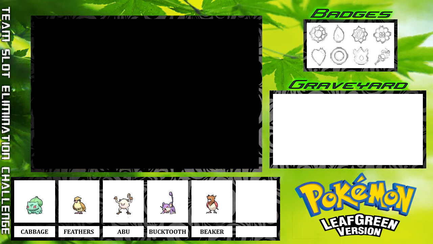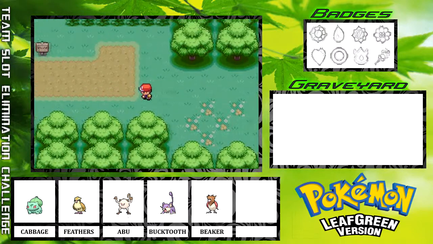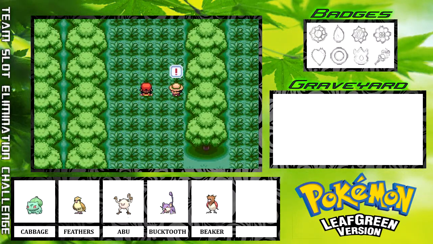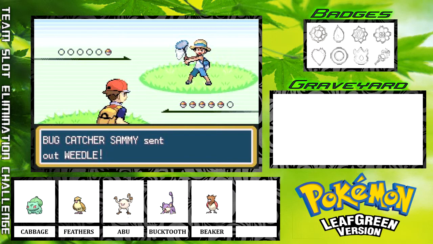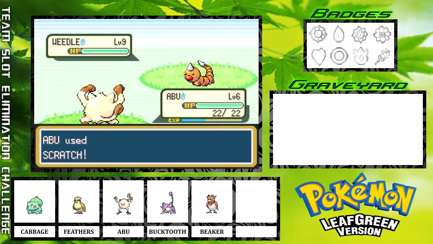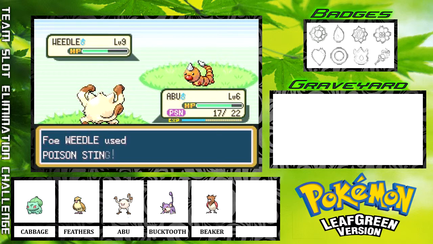Alright, so let's switch Abu into the lead, because it would be nice if we could get him to a level where he would actually be useful in that gym. Right now, he could maybe get some damage in with a nice Low Kick, but it would be considerably more useful if he was a little bit higher in levels. So let's see what we can do to this Weedle. And the poison. That poison damage is unfortunate, but you know what?